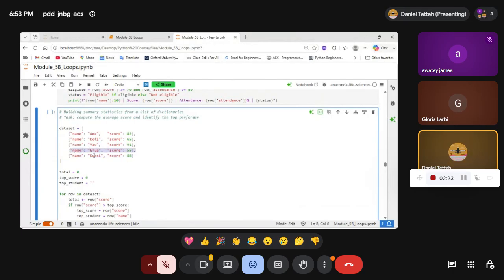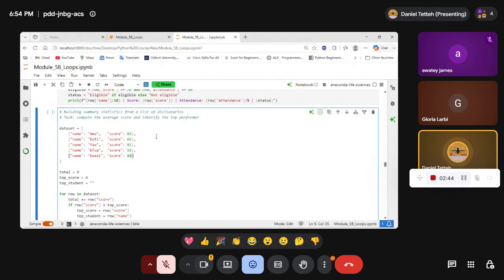We have 5 dictionaries within a list. Our goal is to compute the average score and also identify the top performer. So for the average score of all the participants or the students, we want to calculate their average score, and then identify the top performer.